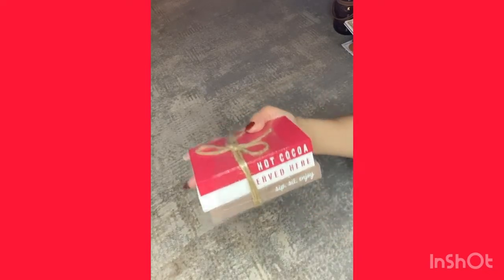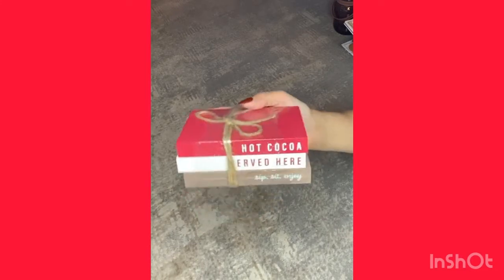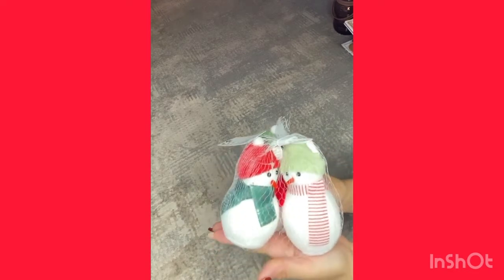And this was on my last dollar spot walkthrough. It's a stack of books, hot cocoa served here, sip, sit, enjoy. Then I found this little cute family of snowmen. It's a set of 3 and it's $3. Thought that was super cute. And they're made of some type of foam.